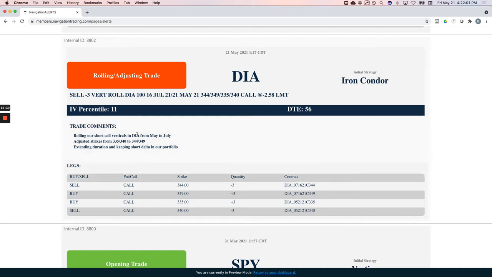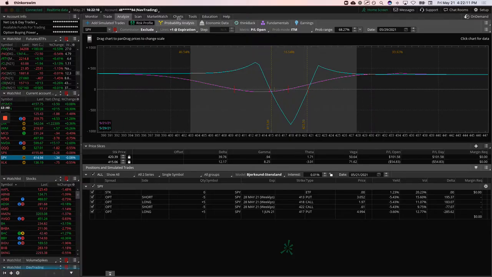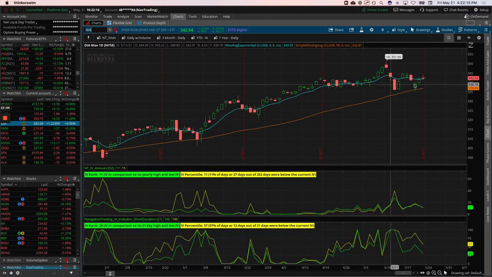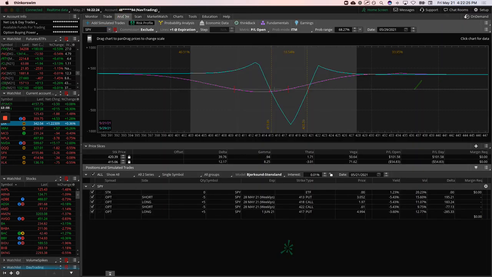DIA, so this is another one of our short delta plays, short call vertical. So we were down to the expiration day. I've been looking at rolling this all week. We got this down move and got us right back into range. And I was seeing if we were going to get a little bit more. And then it just popped up on us, popped up out of range. So we got down to expiration day, so we went ahead and just rolled that out.